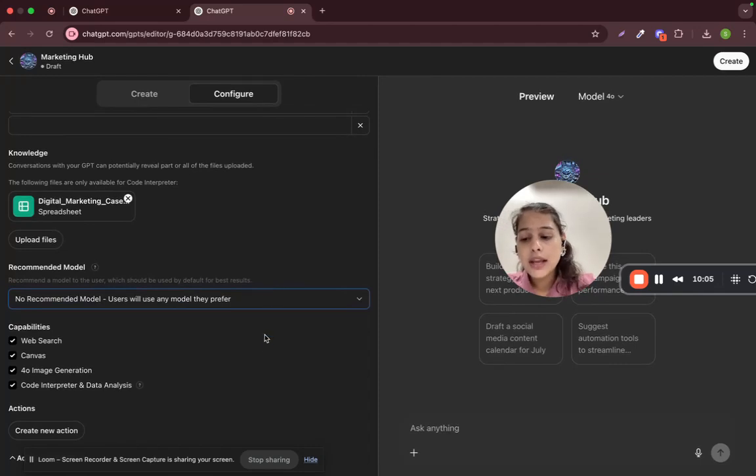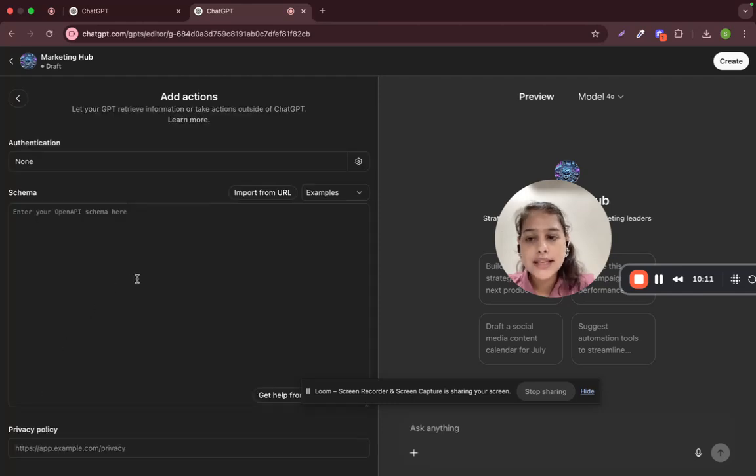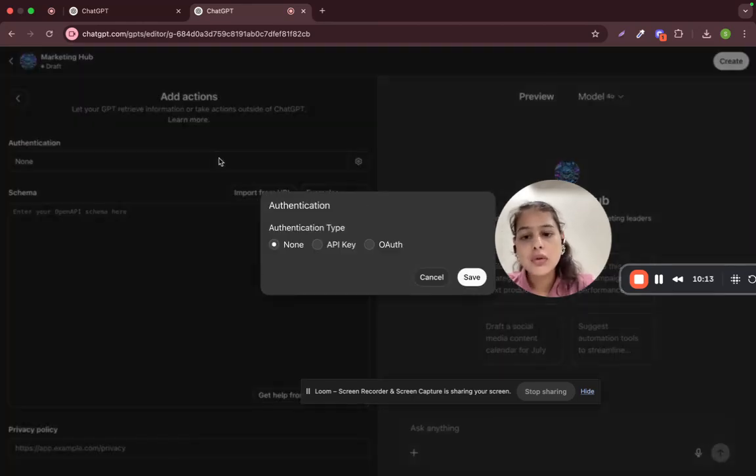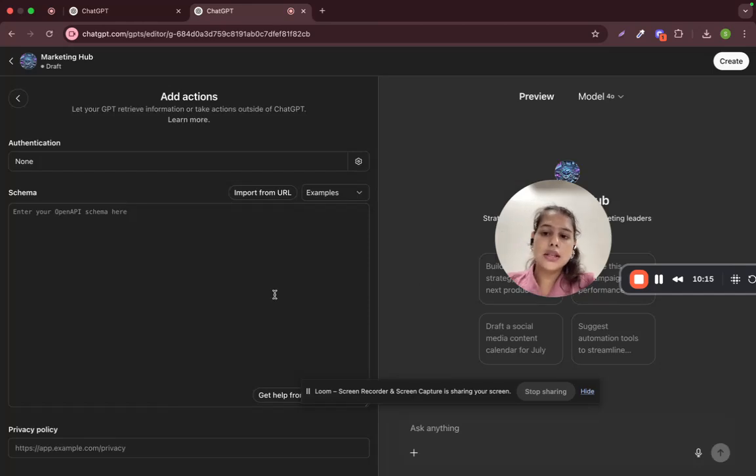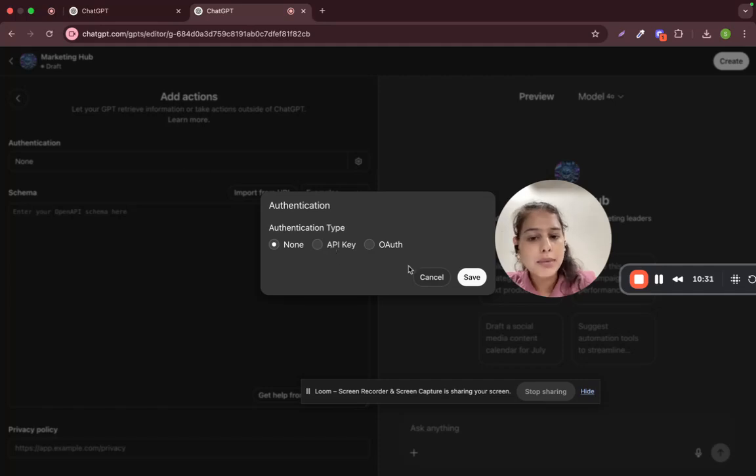Okay. Now we have another option, which is create new action. And what is this create new action? Basically, if you want to authenticate something, or get any data or any kind of action outside of ChatGPT, then you have to put some schema in this section. For example, you can put down an API key.